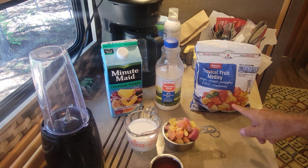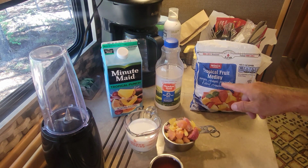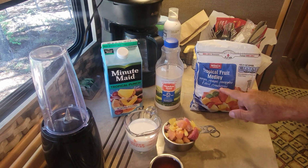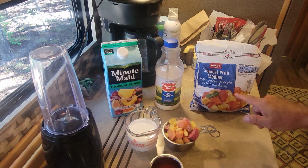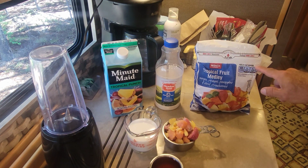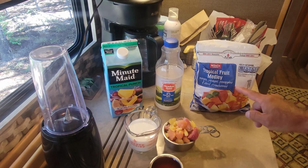But I use frozen fruit. That way you don't have to use any ice. I use the tropical fruit melody. It's got mangoes, papayas, pineapples, and sliced strawberries in it. 3/4 of a cup is the serving size. We use a large 1 cup. So I use 1 cup. It's a little overflowing, so the calories are going to be a little bit more.